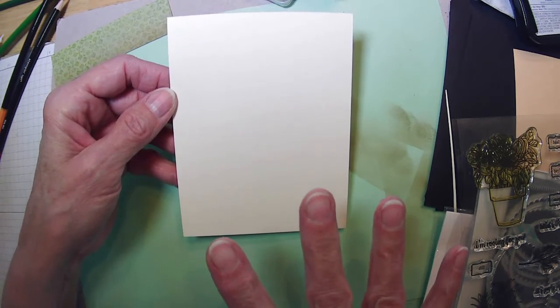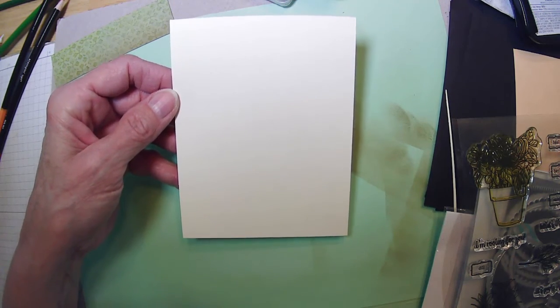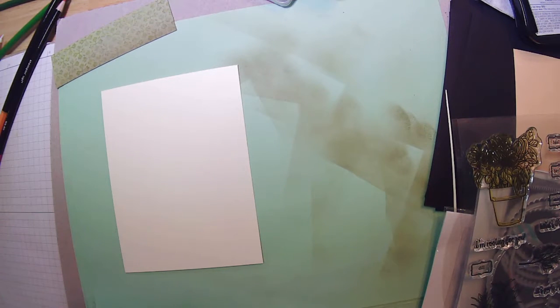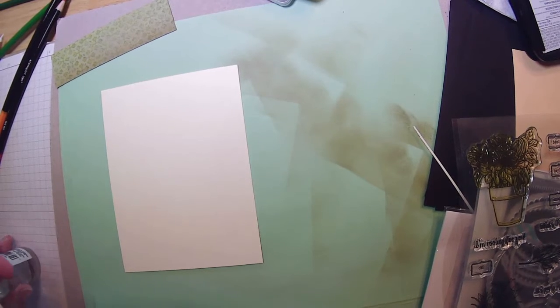But I want the cardstock to be wet enough that my ink will move. And I hope I have enough water in there because I poured a little bit out on my acrylic block. Let me add a little bit to my spritzer here. And this is actually a very quick way to do a background for a card. So if you need sympathy cards or something like this quickly, this would be something you could manage. And I have stuff everywhere. I'm actually doing like 5 different designs right now.